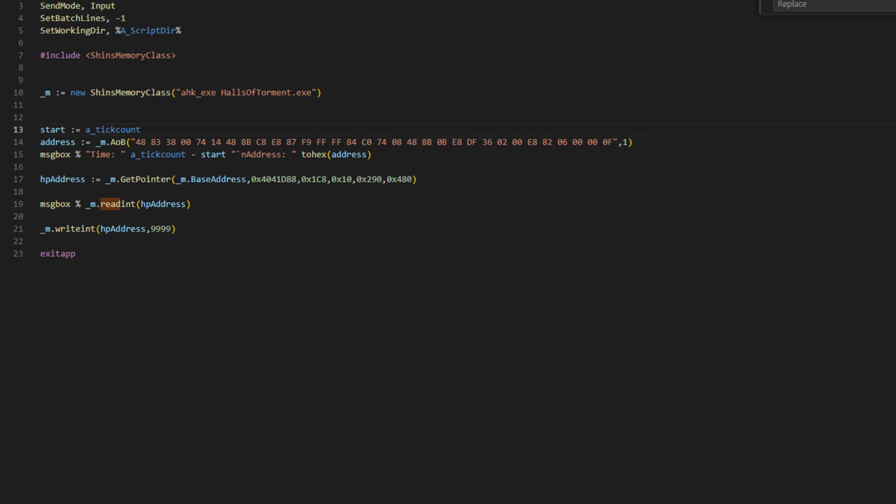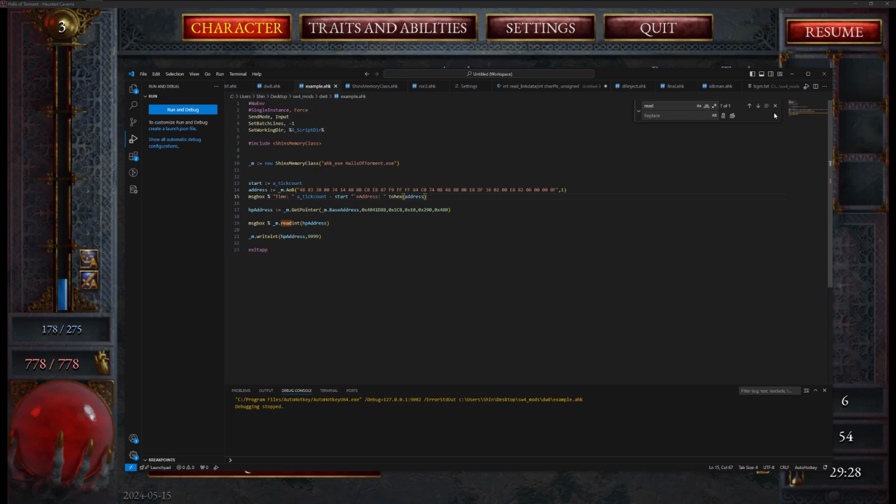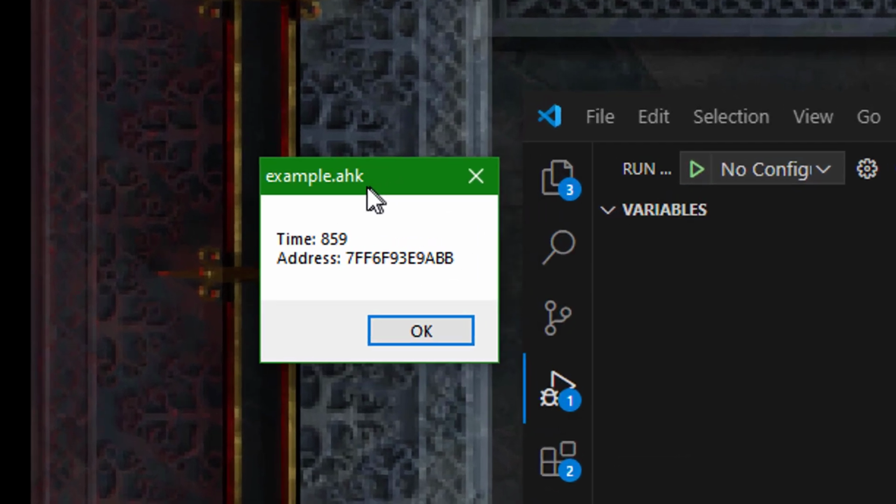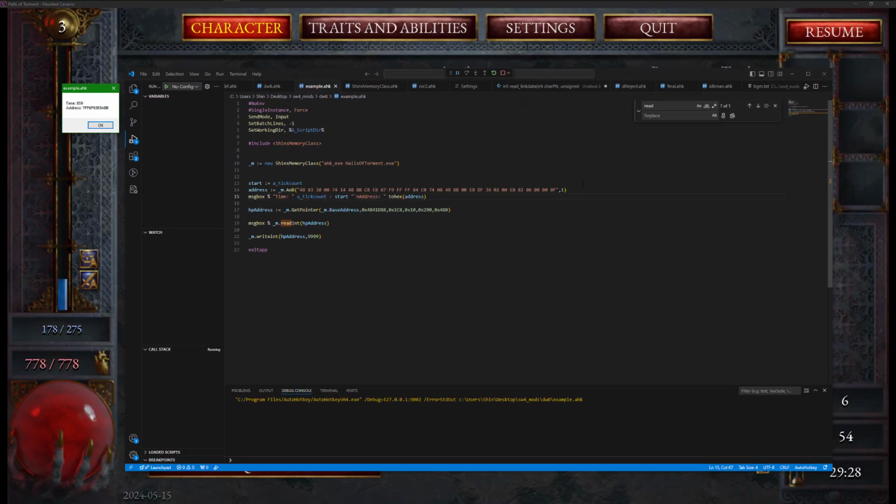And I'll go ahead and run this really quick to show you the speed. This is why I wanted the DLLs, so that I could use multi-threading for speed, because if I didn't have that, this would take ages. So let me go ahead and run this really quick. So there you go. Less than a second to scan the entire process for the address. Now this is the address, I can confirm that's what I found earlier. So with multi-threading, it takes less than a second to search the entire process for this address.